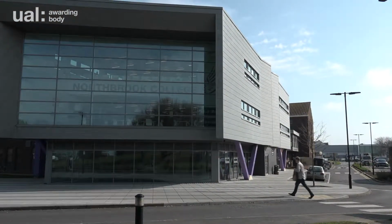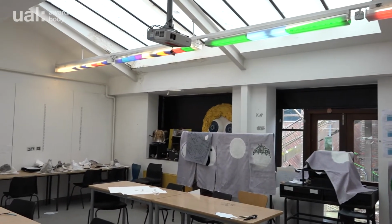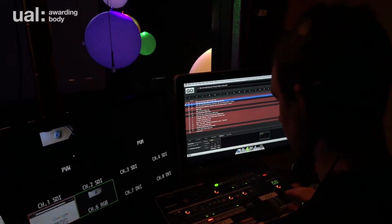So there's a whole process that goes on as you build up towards the end of year project, which is about reviewing the progress they've made so far, looking at the kind of person they are, looking at where they want to go on with their future studies, and trying to come up with a project that's going to be really exciting for them and that's going to encapsulate all of those skills they've learnt so far, plus give them room to experiment and explore new areas.